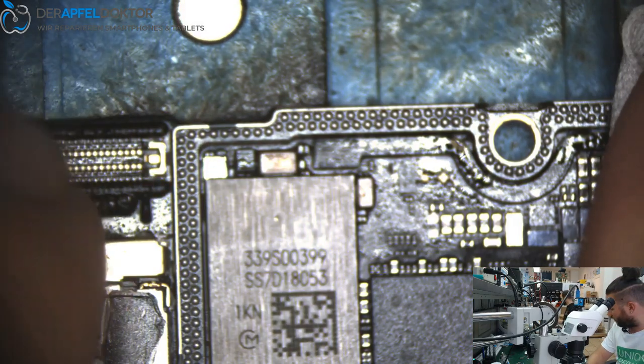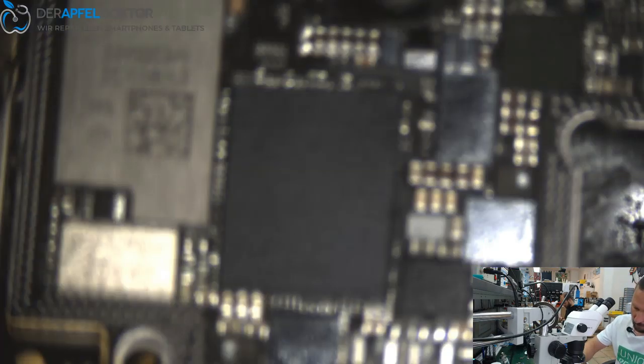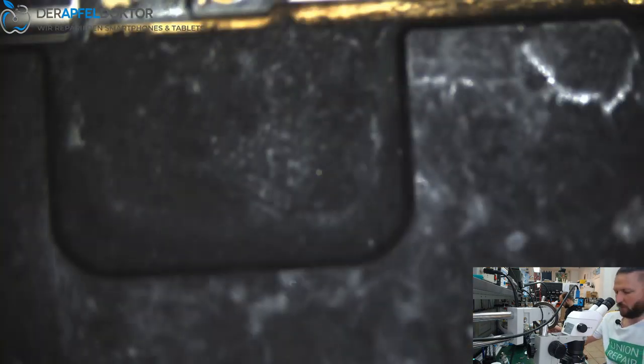Ah, I could do it here too. But I would need... No. We do it by soldering the halves together. It's the fastest way now, and we don't want to lose any time.